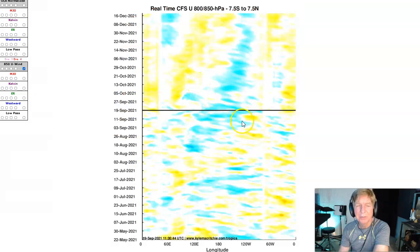All right, so here's the 3-month CFS model. Past performance here, future forecast on top this time. Date line runs right up the middle. Kelvin wave generation area starts 135 east, so right about here. Draw a box in your mind's eye right about like that. What you see is these east anomalies that are in control. They're supposed to hold for another week or so. Then notice they're slowly supposed to slip east, and they're out of the Kelvin wave generation area by the end of October.